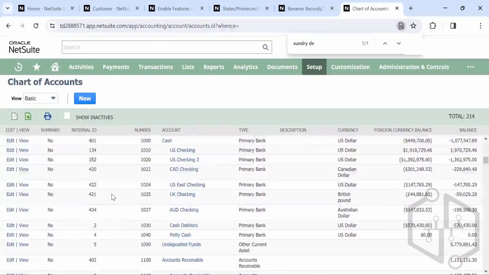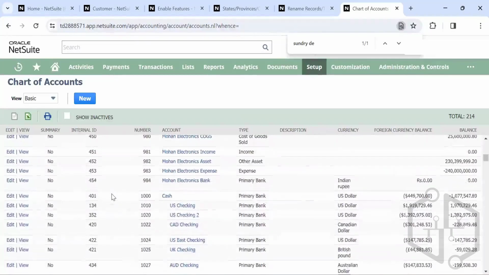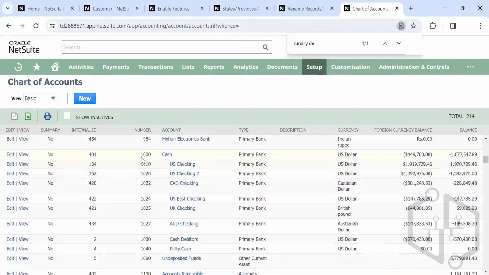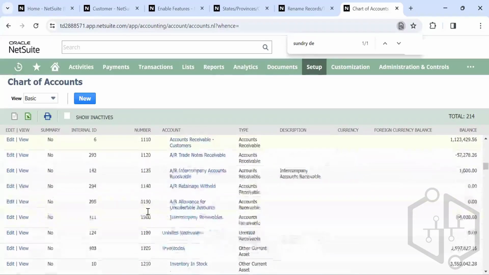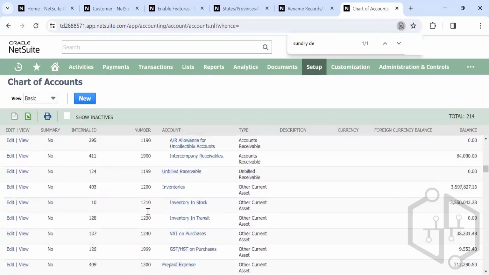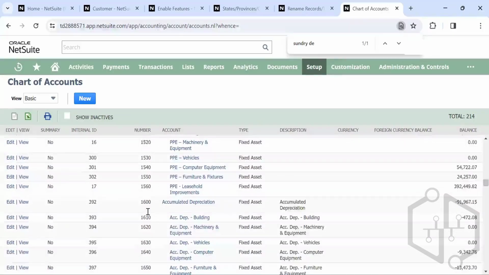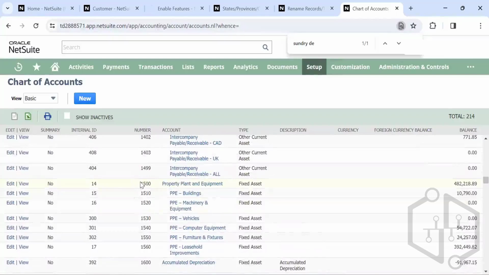As you can see for this account, the numbering sequence from one is used for the bank type account, primary bank, and then we move towards fixed assets, with a different numbering sequence.